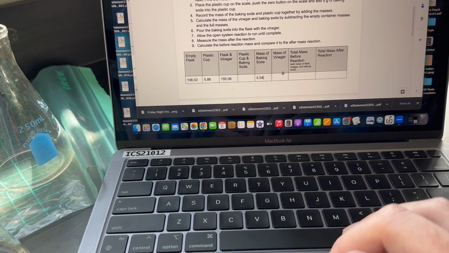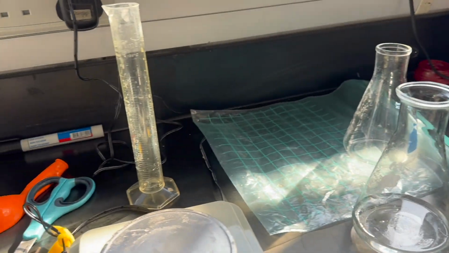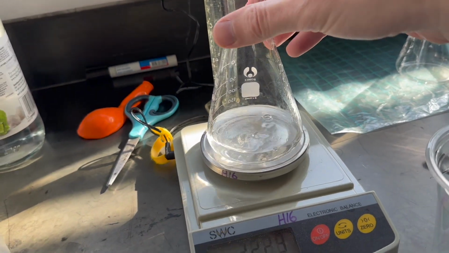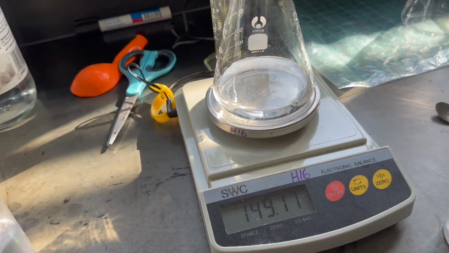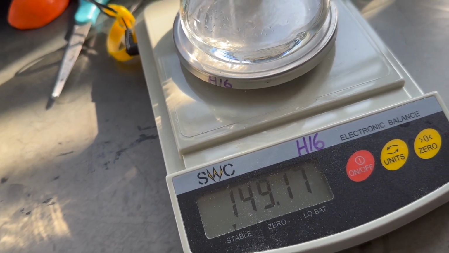All right, and then step 6, pour the baking soda into the flask with the vinegar. I'm going to go ahead and put this on the scale, my flask with vinegar, and you will notice, it's really interesting.